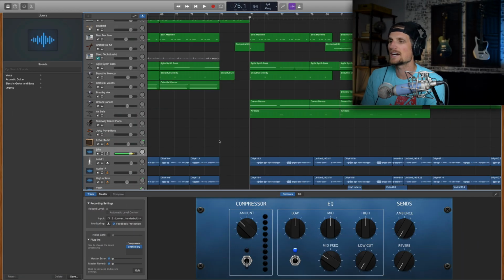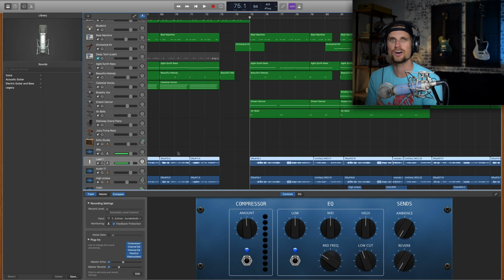So what I'll do is I will actually create a dry track. This has no processing on it. And so a lot of times I'll just sing on this dry track to make sure my timing's right and to make sure my pitch is on par, okay? So sometimes when you try and sing with pitch correction on, you actually sing more out of pitch than you normally would because you're hearing the pitch correction.